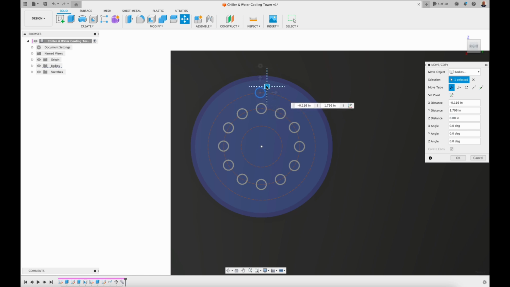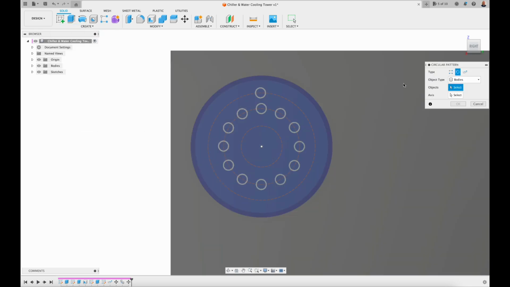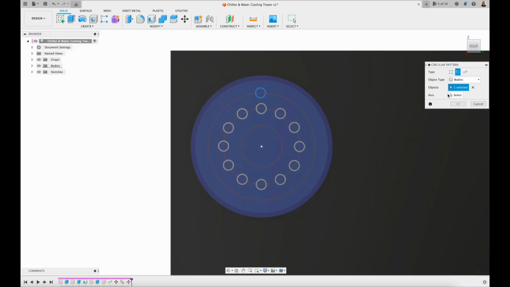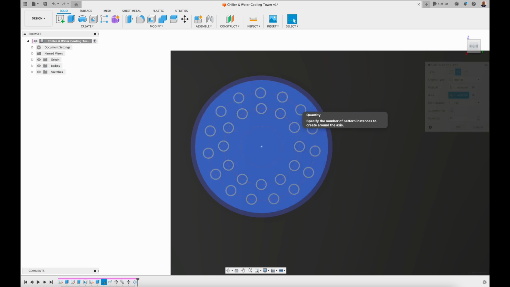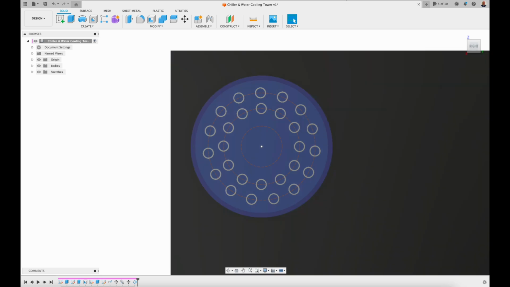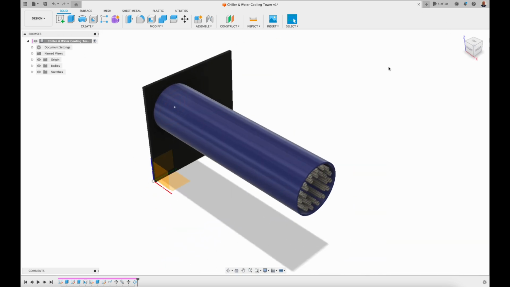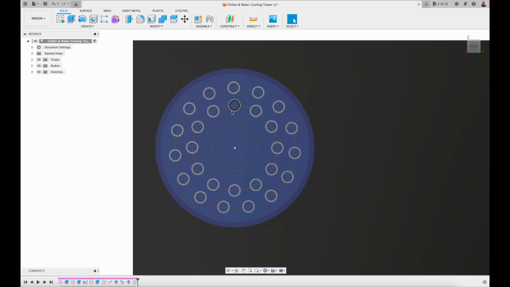I'll just simply copy and then move the copy tube up, and we'll create a pattern from that tube, and we'll select that sketch circle and determine how many more tubes you want to add on this circle, and there we go. You can see we've added that. Now we have 2 rows of copper tubes.